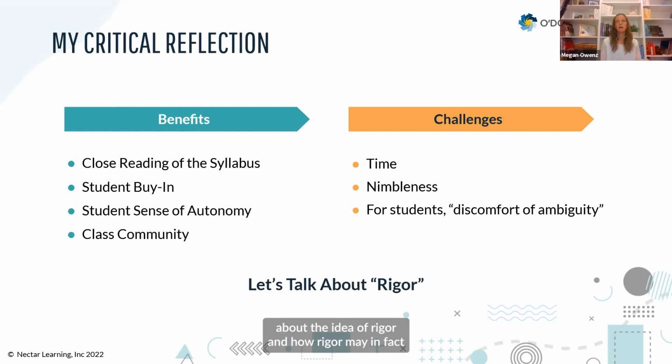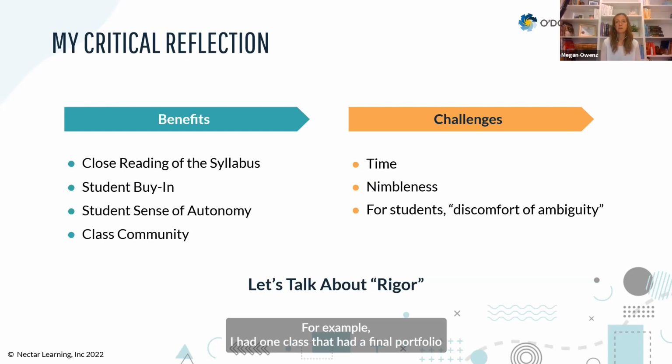That can be helpful. This question came up, and there's been a lot of scholarly conversation about the idea of rigor and how rigor may in fact be another way of saying not all students belong here, right? Not all students should be able to achieve. I think a preoccupation with rigor, with sameness, with fairness is what prevents us from making our classes really inclusive. And I will say that I do not think that my students made the class any less quote unquote rigorous through this collaborative course design.